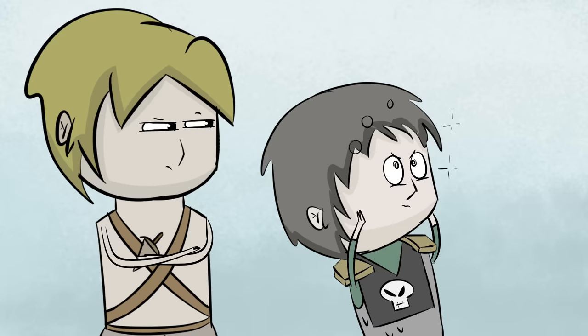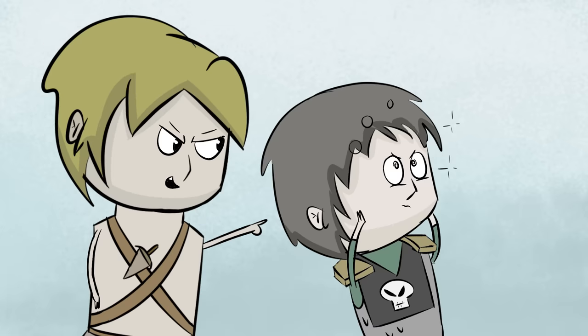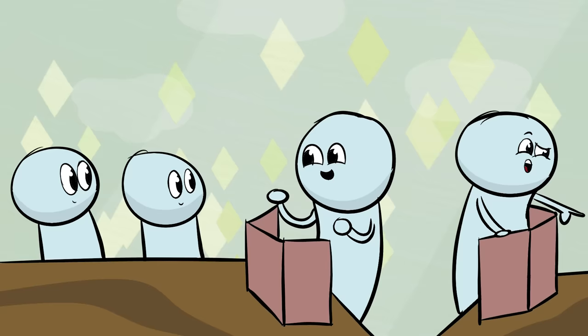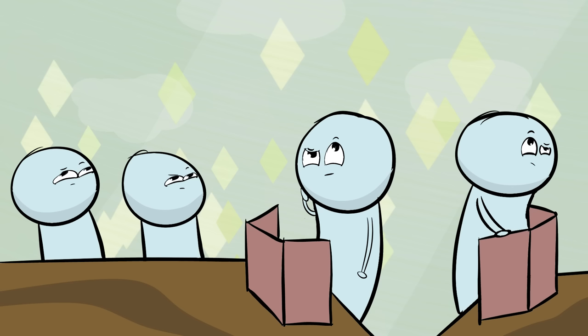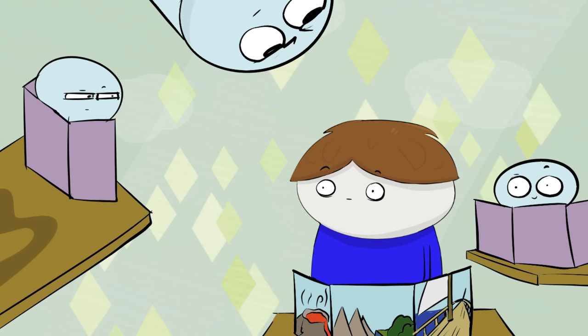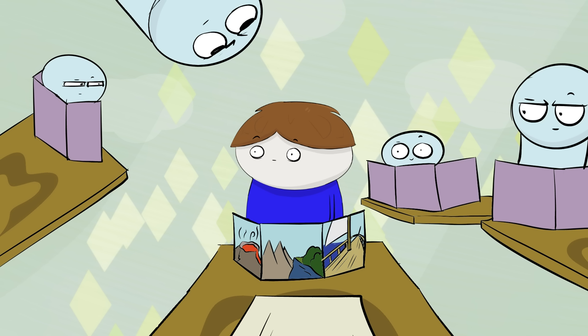Then I hear the other player at my table say, "Yeah, let's knock this obelisk over. We're gonna take it down." In real life, the player shouted this out, and his voice carried over to the other tables. Several other groups heard what he said, and I get looks from the GMs at the other games from across the room, because they all know what's up.